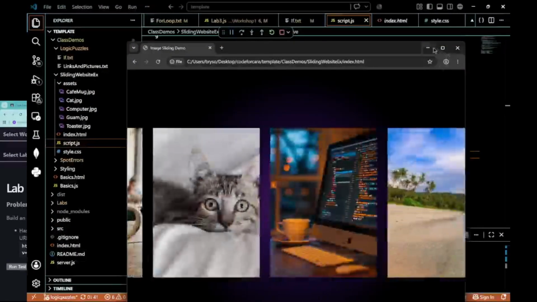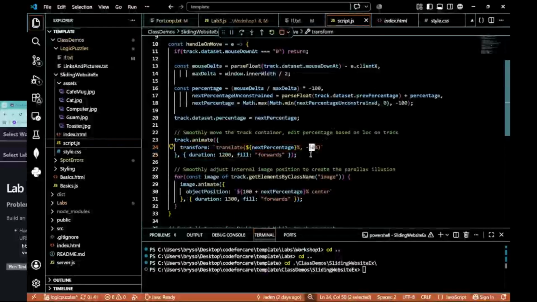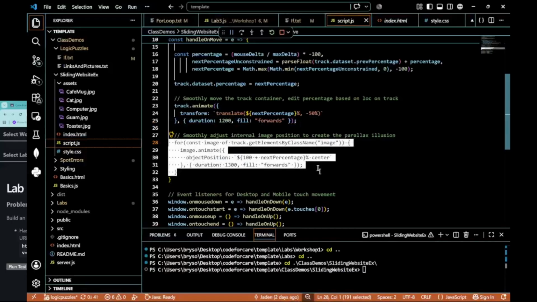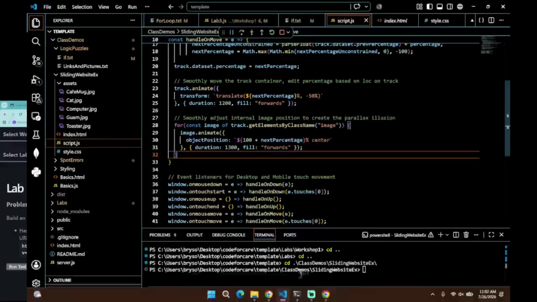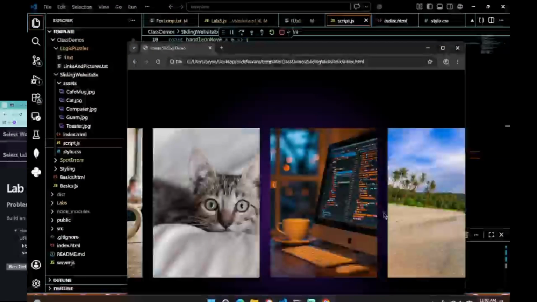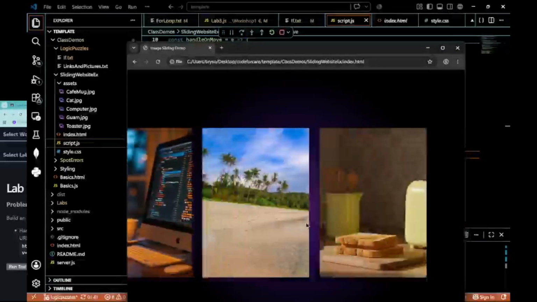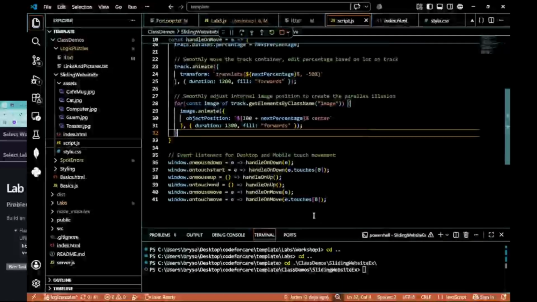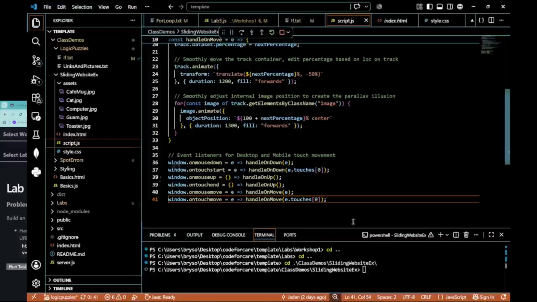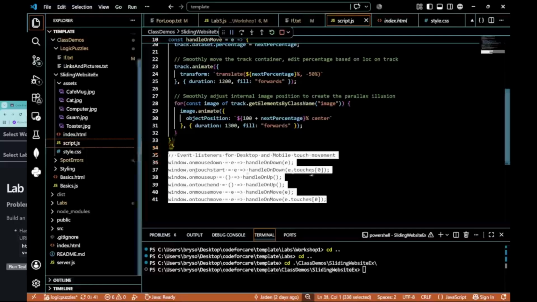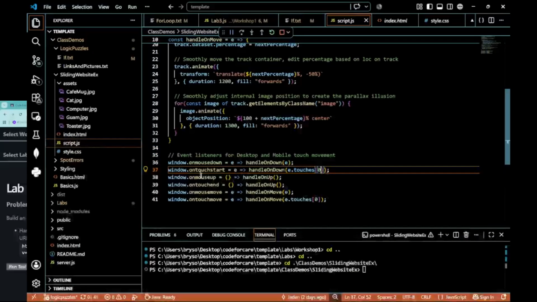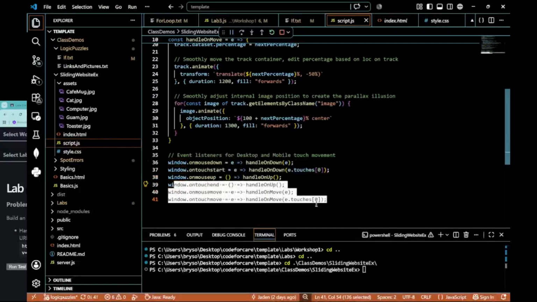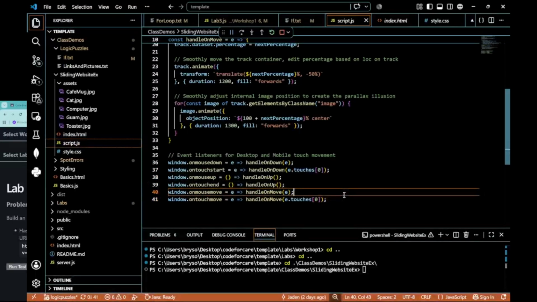And you can set the percent to whatever, but I'd set it as 50%. And this is just to adjust the internal positioning, which creates the illusion. And again, the illusion is how the image is like moving. And these are just the event listeners I use. And you don't need all of it, but these are for desktop, and the other half is for mobile touch.